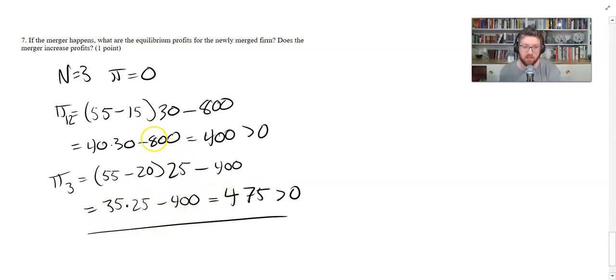If this guy had a fixed cost of just 400 or even just a little bit less than 800, he would do better off. But anyway, you can see that it's in the interest of firm 3 to allow and support this merger to go through and not to wave any red flags and say that it's a big problem, because the price is going to rise and they're going to lose some of the market share. Like they're not going to get as much as the other firm, but they're doing better than they were when there were 3 equal firms. So being on the losing side of a 2-firm duopoly is better for this guy than being just one of 3 in a 3-firm oligopoly. That's it.